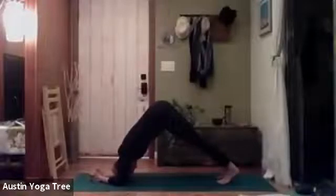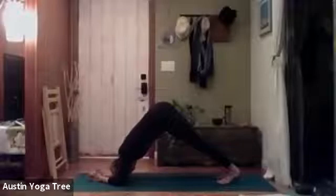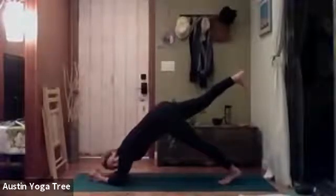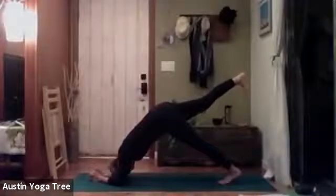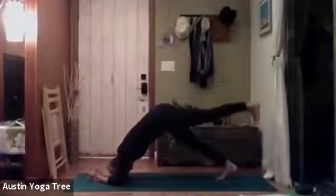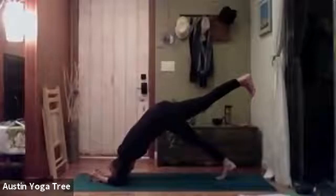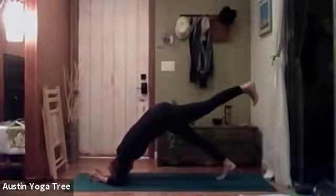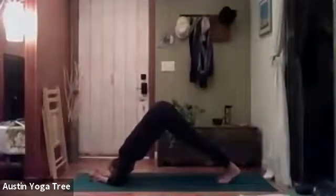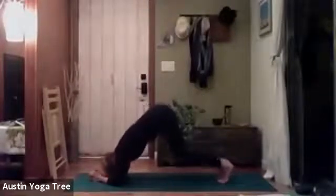Inhale. Exhale. We'll hold for two more breaths, those of us that want it. Next inhale and exhale, we'll lift the right leg up parallel to the floor, intensifying this pose. And then that second breath, we'll lift the left leg up, inhaling, parallel to the floor only. Exhale, bring it down. One more breath in. And exhale, drop it down.